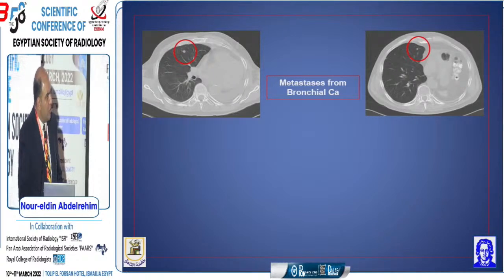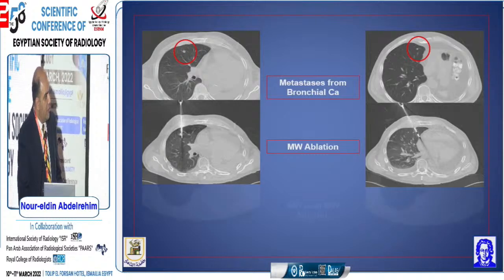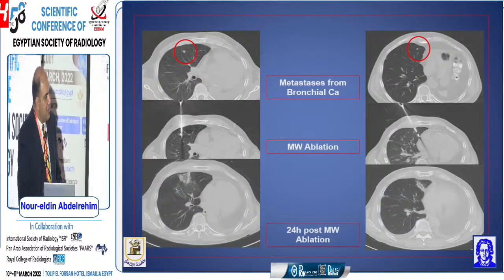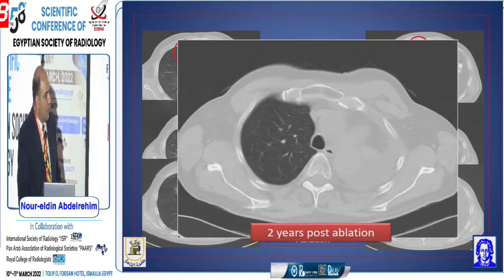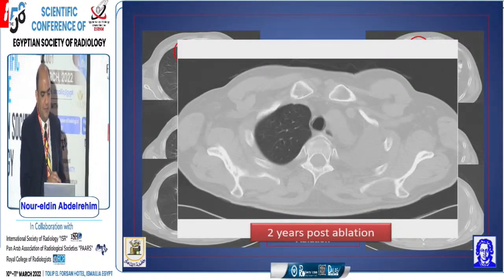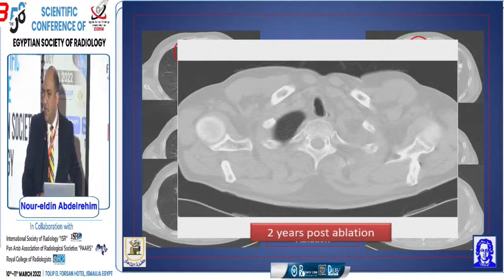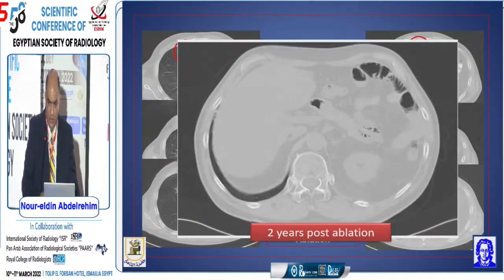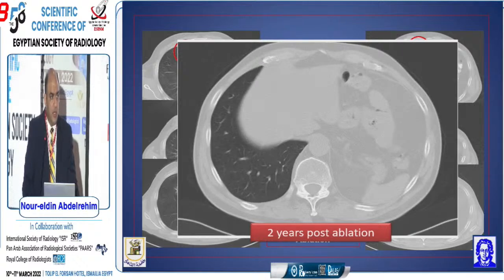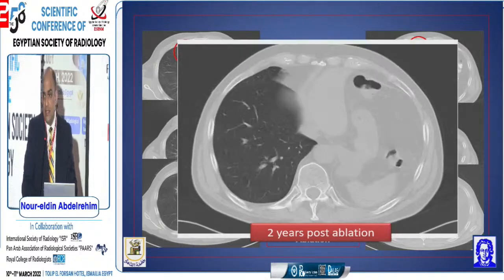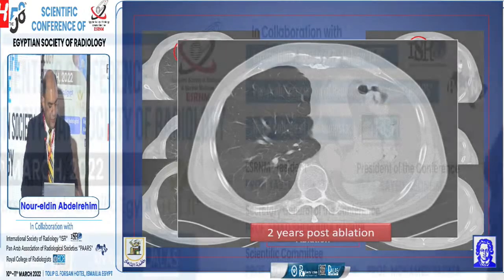This is the last case that I'm going to describe. This is a case of pneumonectomy due to bronchogenic cancer, which showed two focal metastases, and we were able to ablate these lesions in 2 different sessions, and the patient was tumor-free in follow-up, which was a great achievement. So ablation technique is a minimally invasive technique that could be helpful for the treatment of different pulmonary, primary, or metastatic pulmonary diseases. Thank you for your attention.